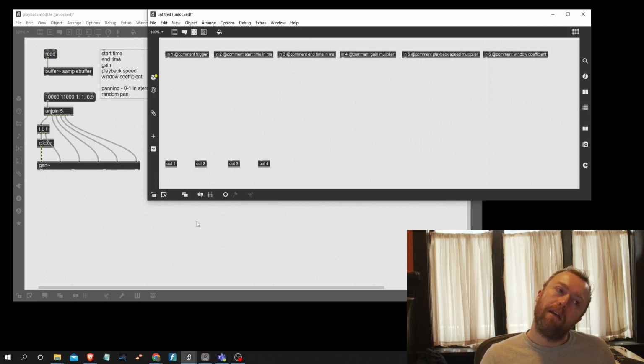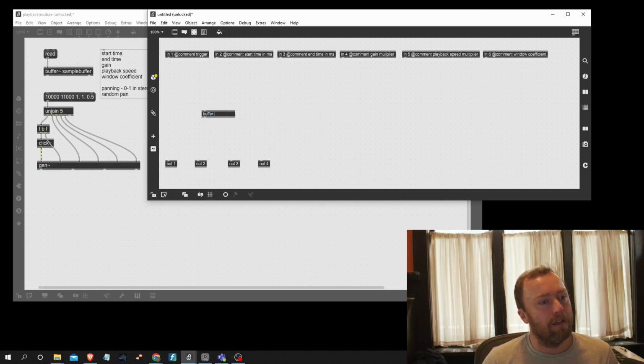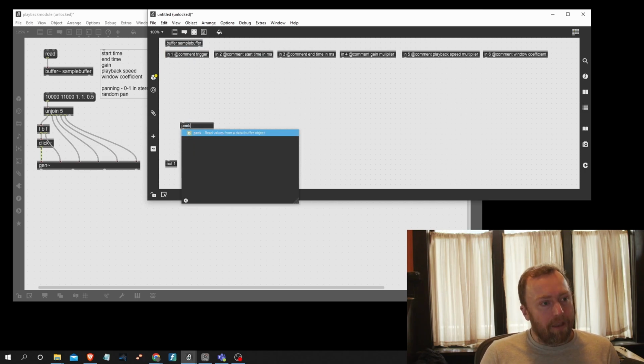Okay, so we're going to be sampling using the peek object, which peeks into a buffer. You give it the buffer sample index, and it reads that. In order for that to work, we need to have the buffer on the inside of the Gen patcher. So we've called it sample buffer. If we double click it, yes, there's our sample, very good. And this can just be wherever, just have it out of the way. And then peek, and we want to peek our sample buffer, so read the samples back from the sample buffer.